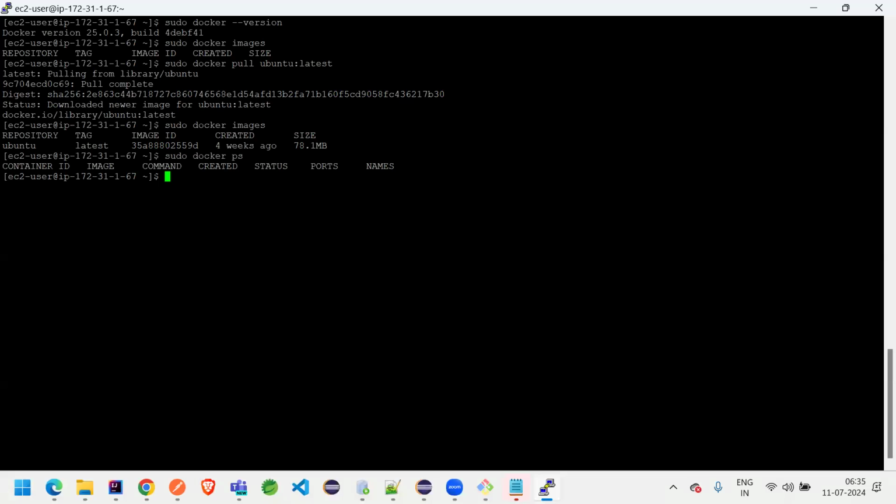So can we start this Docker container now? Whenever we run docker ps, we don't have any running container. When we run docker images, we have the repository ubuntu, tag latest, the image ID, created 4 weeks ago, and the size is 78 MB. We can also create our own Docker image and push it, and contribute it, which we will see in our classes. Yes, now we can start this container.